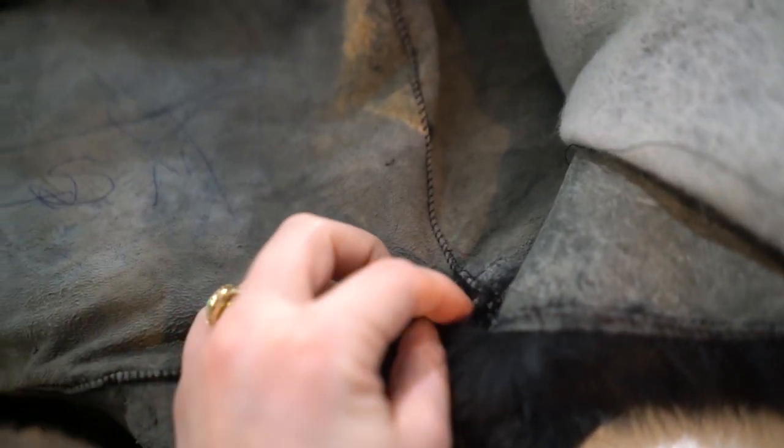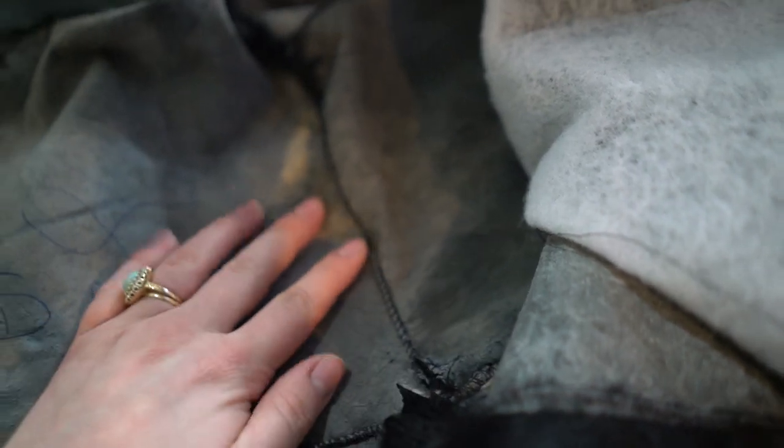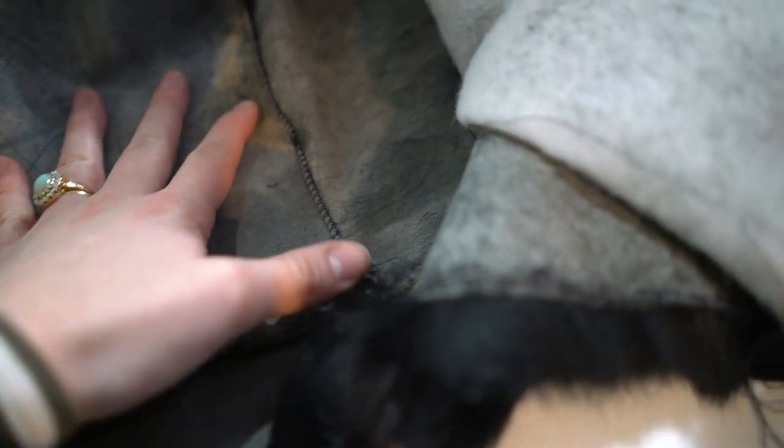At this point I am partway through doing my seam ripping, but I wanted to pause to tell you to be incredibly careful if you're doing any sort of seam ripping with this really soft leather — it rips so easily. Don't do what I did. Don't tug at all. You can see there's a small tear here. Fortunately this is on the side that is not going to be part of the coat, so it doesn't matter. But be especially careful at any seams that you need to stay together, because it rips pretty easily. Be very gentle with your seam ripper and very gentle with how you tug, because apparently real fur is delicate.